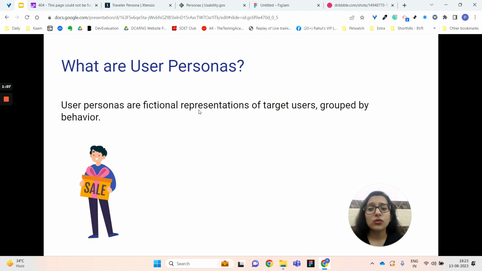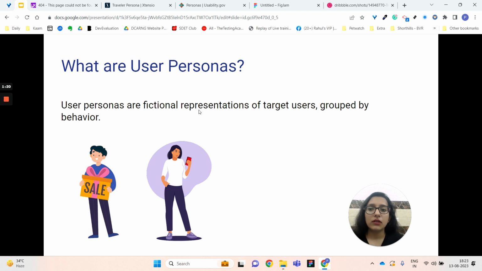So they are grouped into one category, and there might be another group of users who are looking for premium items. They are only focused on premium items, or we can say brands. They want different kinds of filters for the brands, so we create user personas based on user behavior.